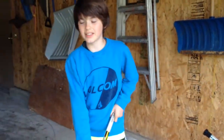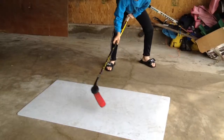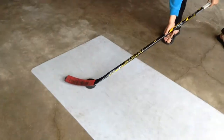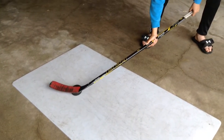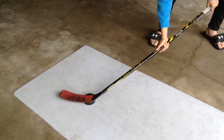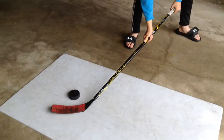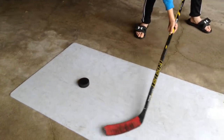Number four out of five ways to pick up the puck is pretty hard — it's like the first one but on your backhand. The breakdown for number four: you want to have the end of your stick lined up with the puck, like number one. Then you also want to kind of push it up. And while you're doing that, you want to slide the puck like that. Then when you're sliding the puck, remember you want to flip your wrists like this.